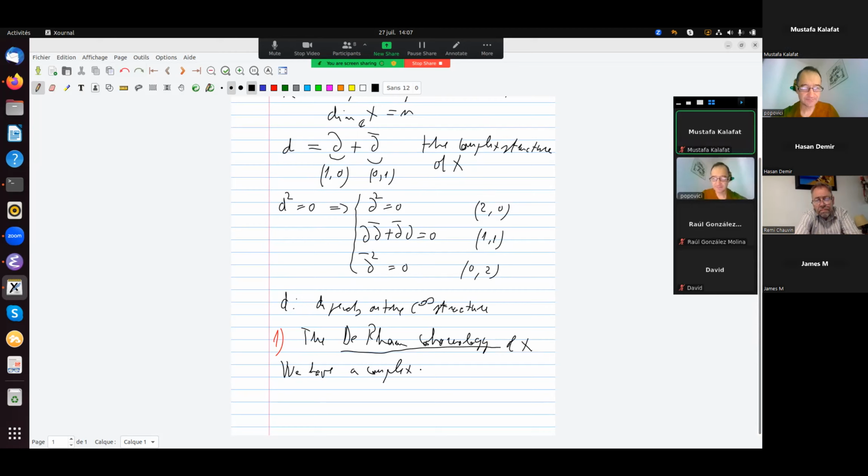Now, what is a complex? It is a sequence of vector spaces with maps. So let's look at the C infinity forms of degree k on X. So this is the vector space of smooth k-forms on X. If we apply the operator d to them, we differentiate them once, so we get k plus 1 forms. So C infinity k plus 1. And of course, we can continue by applying d and so on. And the previous space in the sequence is the space of k minus 1 forms. So C infinity k minus 1.